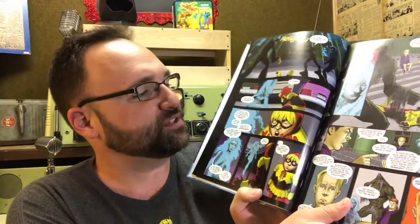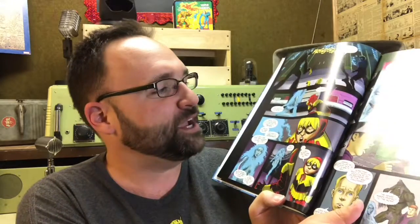Now one of the things I love about this book is the giant size format that they put it out in, and it really fits well. As you can see, this thing is kind of larger than life, and such is the artwork. Tom did just a fantastic job on this. His artwork is just so beautiful, and with the giant size format, every single scene on this thing just kind of explodes off the page. And so this is sort of me comparing movies and comics again, but this is sort of like the IMAX experience that you get when you're reading this thing.